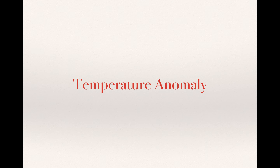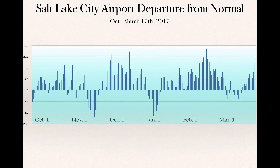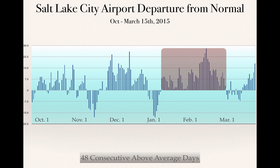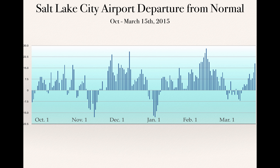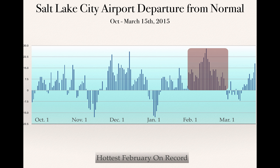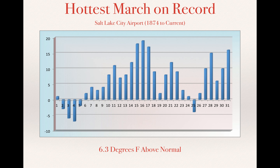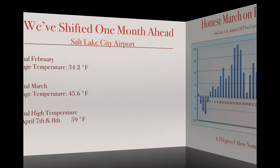Now let's take a look at the temperature anomaly, and really the temperature anomaly is the big driver during this winter. When you look at the first 13 days of December, it was the warmest we've ever seen here at the Salt Lake City Airport. Then that was followed by 48 consecutive above-average temperature days. Then we went into the warmest February on record in the state, and Salt Lake City was followed with the hottest March on record. This goes back to 1874 — that's when we started taking records.